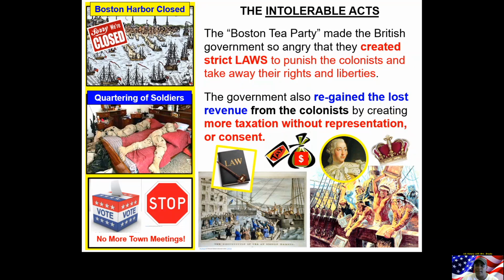Now, the king got another way. He gonna get you. He is going to stop those colonists in Massachusetts from voting. He's like, oh, you used to pick your leaders, your local leaders? No, you're not doing that anymore. You can't pick anybody to be your representative. That's over with. He said, I don't want you to have no more meetings. Don't have no town meetings. Don't sit and talk about the government, because no, you just lost your rights. You're not going to be voting for anybody. You're not going to elect your leaders anymore. That's over with.